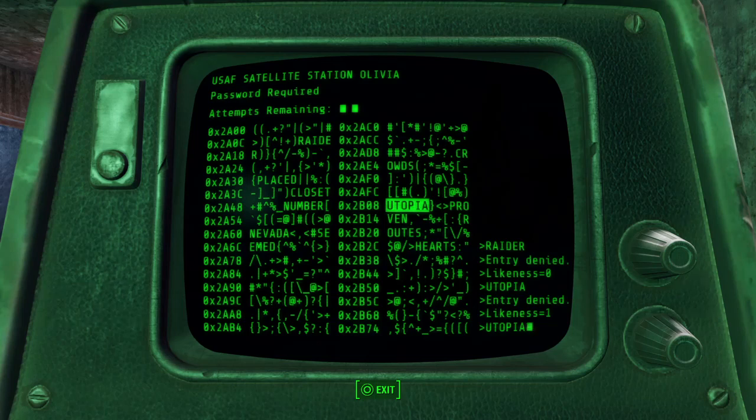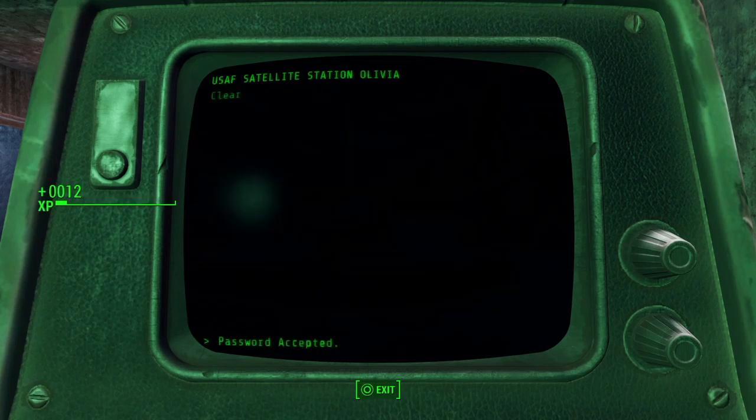Okay. So let's make sure here. Let's see. So it can't be seamed. It could be Nevada. Could be crowds. So it's Nevada or crowds, and we have two guesses left, so. There we go. Okay.